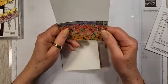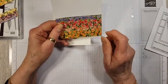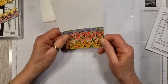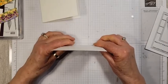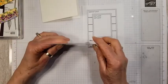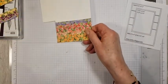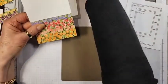And the other great thing about having this extra layer is that you could tie ribbon around it before you actually put it on to your card base. So that's a great way to do that. That wasn't included in the instructions, but whenever I'm doing layering pieces and I want to use ribbon, I often add this extra layer on there. Okay, so I'm going to start gluing these on. Let's pull out my silicone craft sheet here and my tape runner.